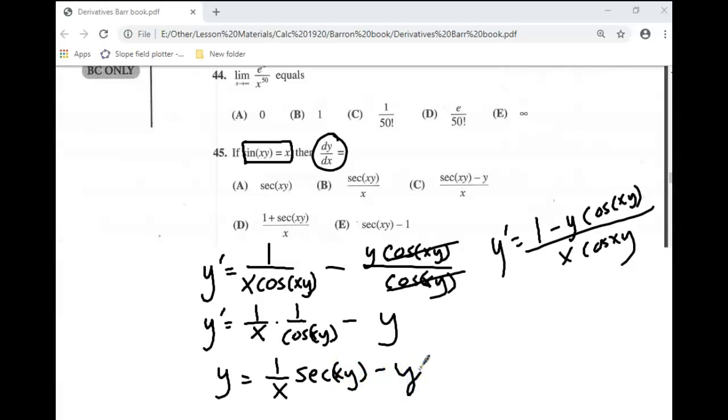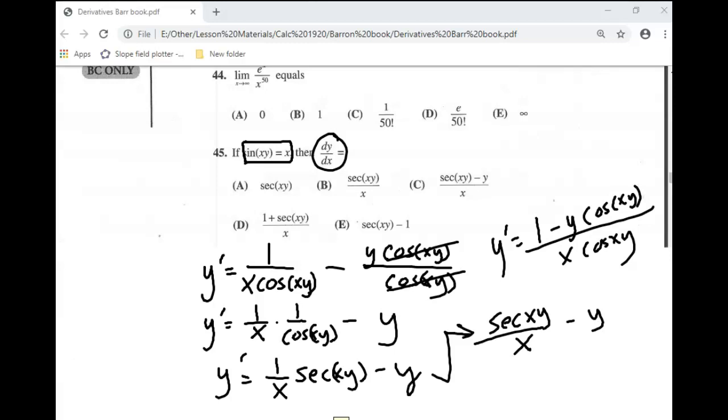Is that up there yet? Grrr, it's not there yet. I still don't see it. Let's keep searching. All right. Y prime. So I don't see anything with a 1 over x in front, but I can rewrite that. So now I'm going to rewrite it as secant xy over x minus y. We're getting close. I'm wondering if, no. Let me ponder here for a second.